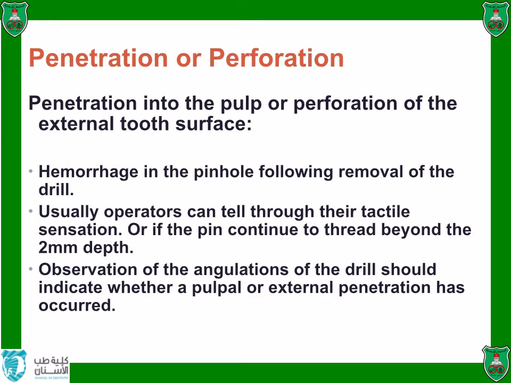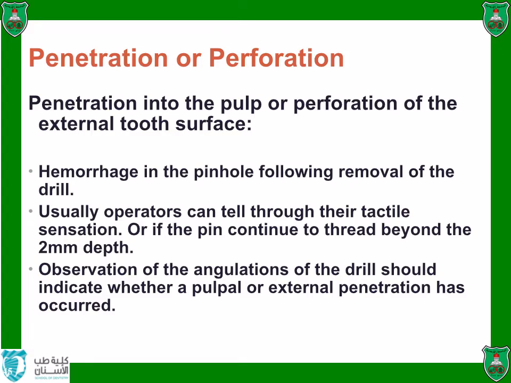Now, the most dangerous problem that will encounter us during placing of pins is penetration or perforation. Penetration into the pulp or perforation of the external surface. How do we know that we have penetration or perforation? Of course, you may have blood coming out of the pin hole. So hemorrhage in the pin hole following removal of the drill might show.